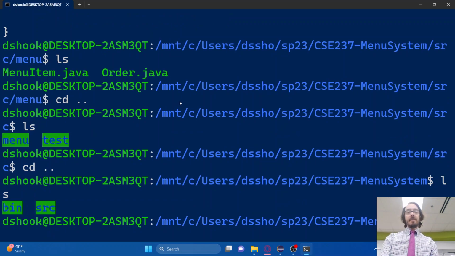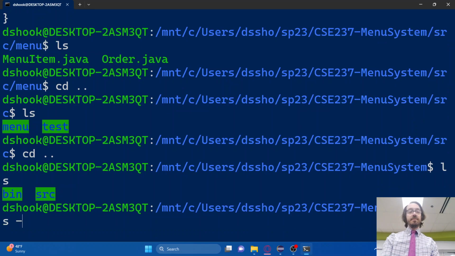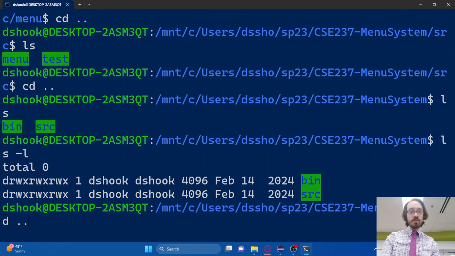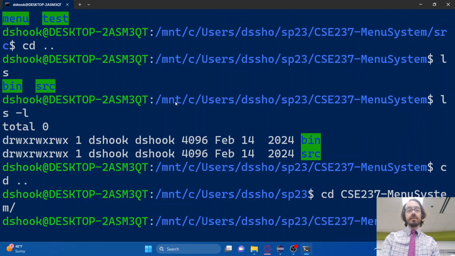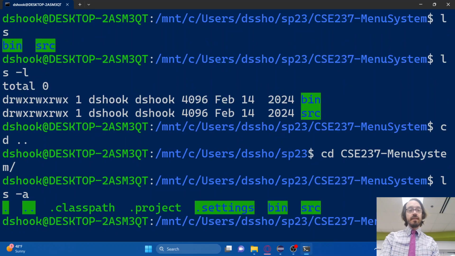Okay. The other things that are here, if you do an ls dash, sorry, I ran the wrong command. Is it ls dash a is what I want? Yeah, here we go. ls dash a. Remember, anything that starts with a dot is what's called a hidden file. That basically means they don't want you to mess with these. They're usually created by programs, so they don't want people to mess with them because the computer's creating and maintaining them. But these two are actually important for us to know about.